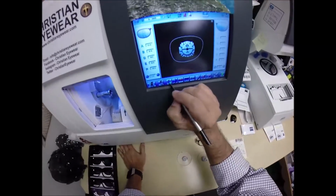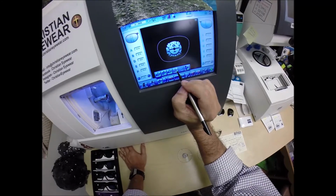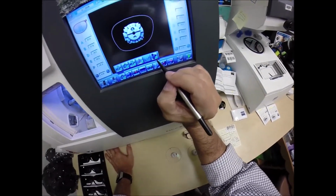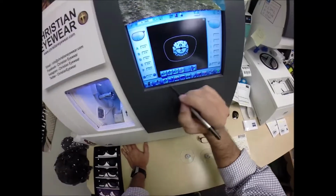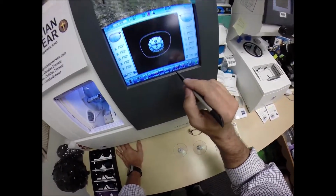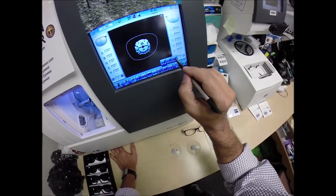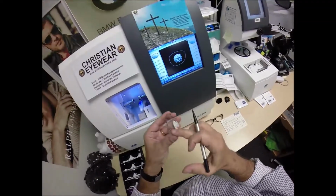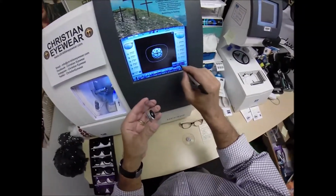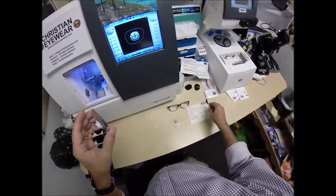But these are polycarbonate lenses. If they were plastic, high-index plastic or Trivex, I would select that material, or some space-age futuristic to-be-determined material. I can't wait till that happens in episode number 330 million. I'm not going to polish the edge of the lens. It's not going to be seen. I'm not going to put a safety bevel on the front convex surface of the lens, but I am going to place one on the rear concave surface of the lens. And that concludes your vocabulary lesson of the day.